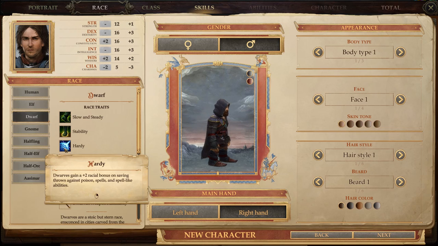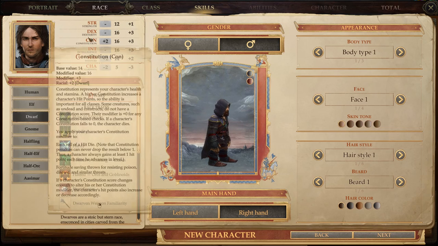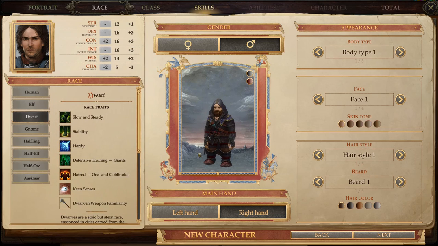This is ridiculously good. That combined with their constitution means that dwarves are extremely hard to poison or debuff in general, and especially because the wisdom score as well is giving them a bonus to will saves naturally. Dwarves are awesome. If you're wanting to play a melee character, I strongly recommend you play a dwarf, unless you want to be a paladin, in which case you should probably be a human or an Azemar.